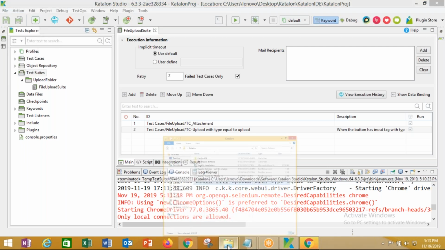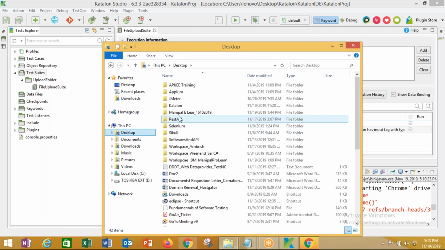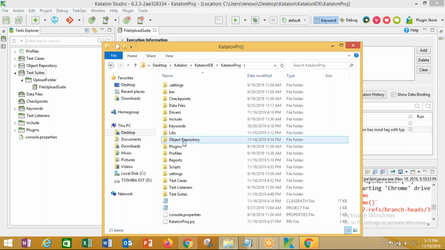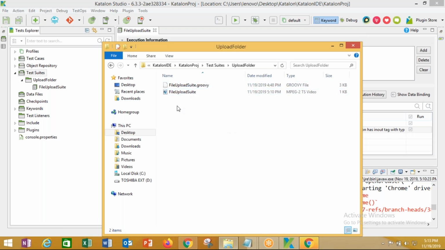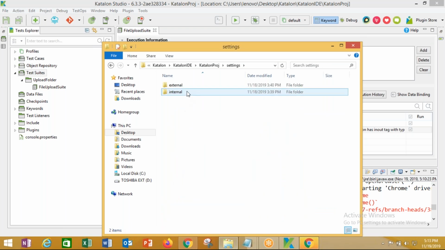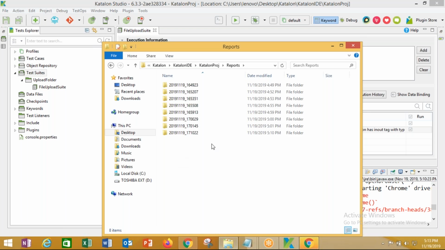So let me go out here to your desktop. Katalon project, bin, driver, settings, test suites, upload folder, reports.